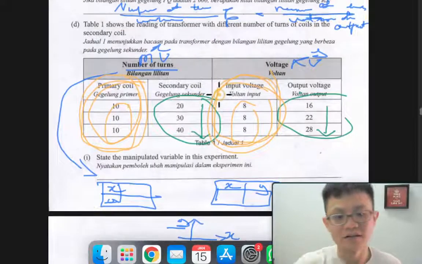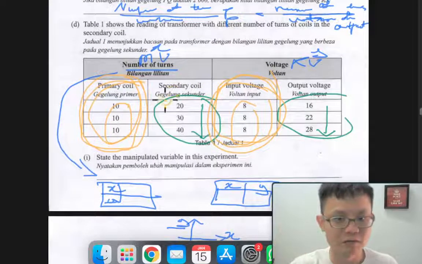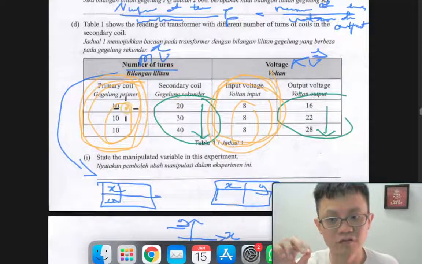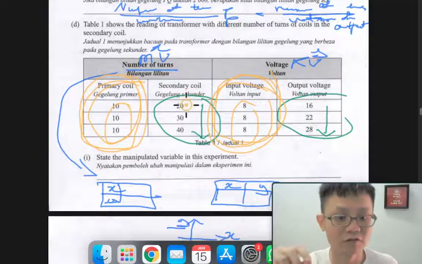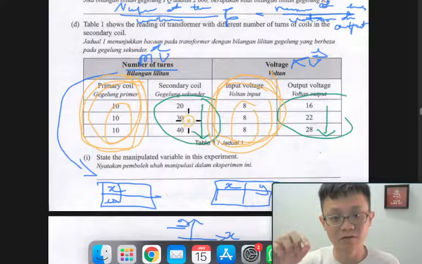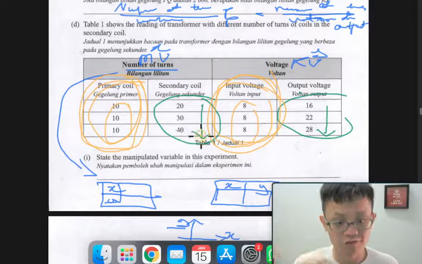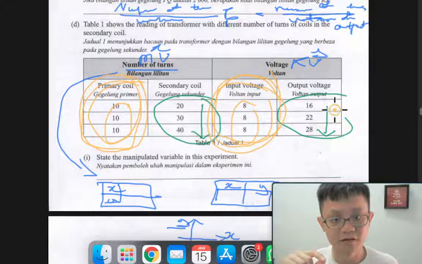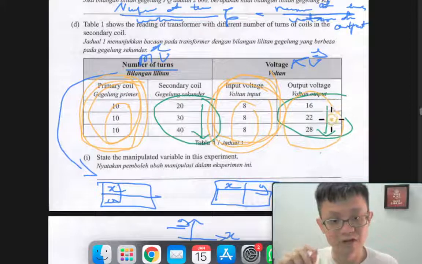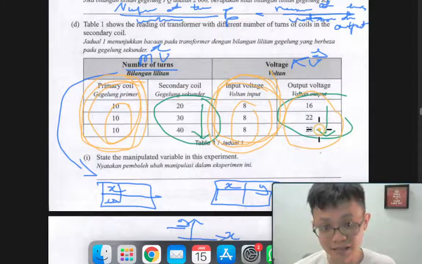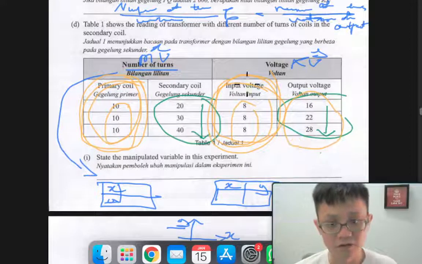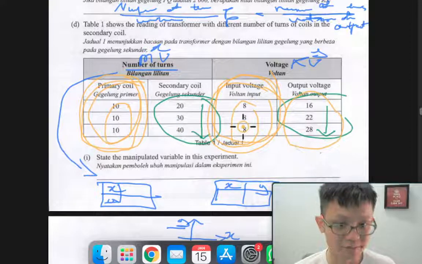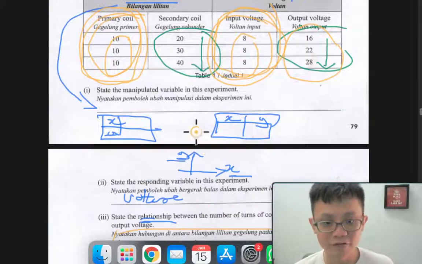You say the methodology: take the wire, do step 1, put in the secondary coil with 10 turns, repeat the experiment with 30, 40 and 50, repeat step 1. So you get the results of the experiment, tabulated, collected. So that is how you do an experiment. Get what I mean or not?